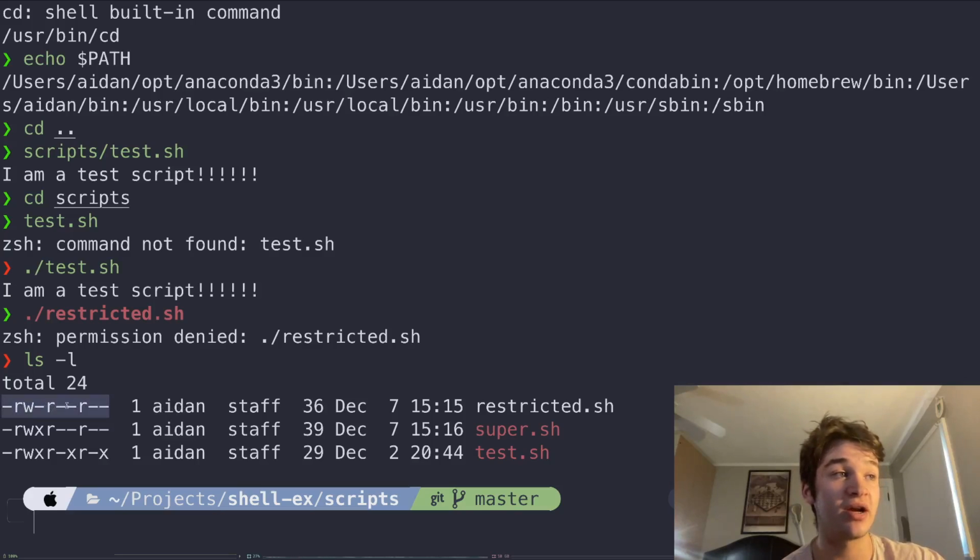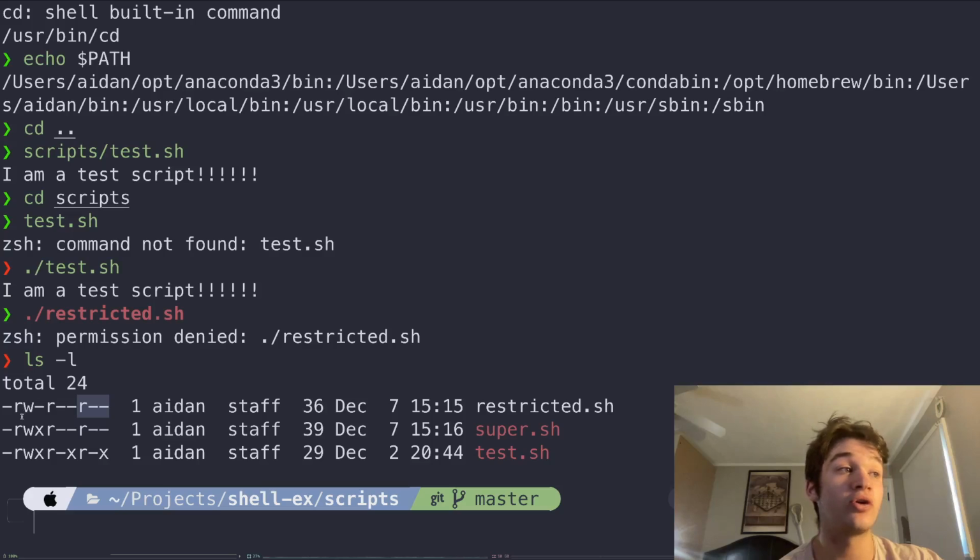Then our next 3 characters, the 3 characters after that in the middle, are going to be the permission that the group has, and that's going to be the group talked about right here. And then finally, these 3 right here are going to be the permissions that anyone else on the computer has. So this is going to be permissions that anyone, regardless of whether they're the owner or belong to that group or whatever, have with this file.